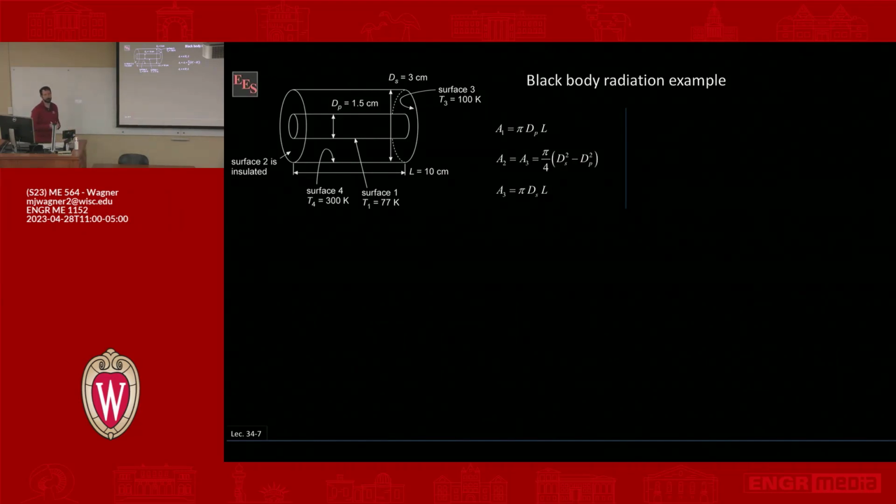So what's the approach for this? We want to be able to model the radiation exchange. We need to know how much light that's being emitted from one surface hits another surface. So we have to start by computing the view factors, and we have to do that for all possible combinations of surfaces. So you have a 4x4 matrix of view factors that we have to fill out, 16 of them. We'll try not to be too tedious about it, but I'll show you how you go about doing this, and you get a clear example.